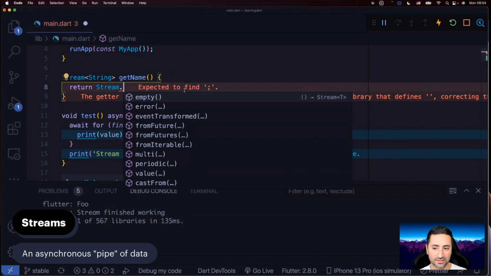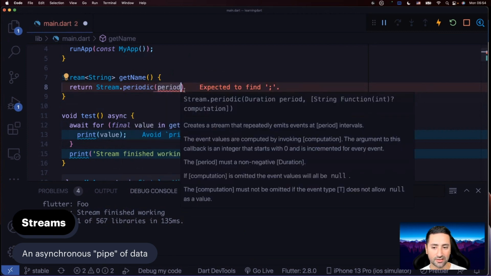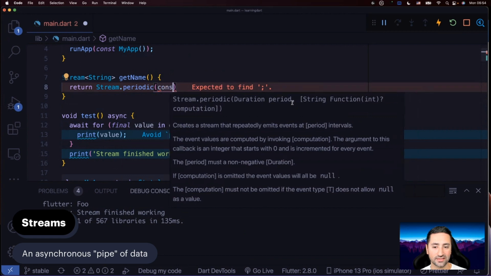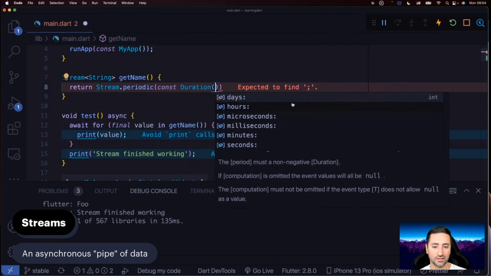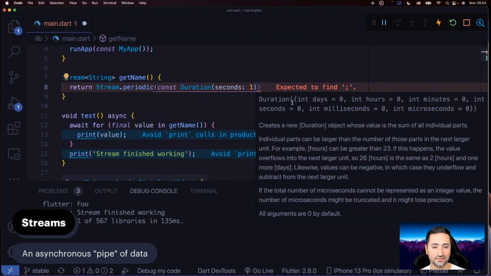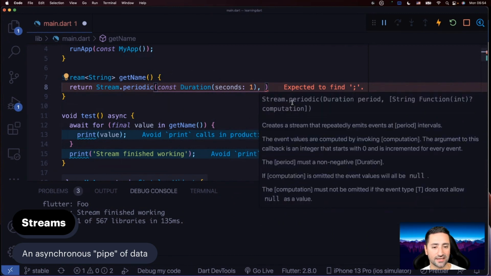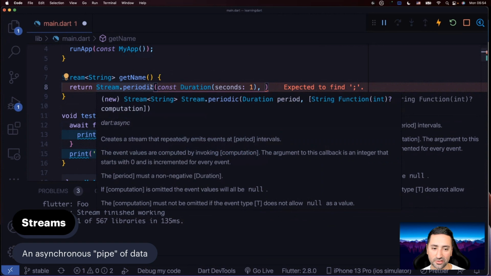So what we could do in here is say stream periodic. It means periodically produce values. And in here, you can see the first parameter is a duration. So let's say constant duration of one second, every second. And then there is a second parameter in here that you'll have to provide. If I move my mouse over periodic, you'll see that the second parameter is this string function int.